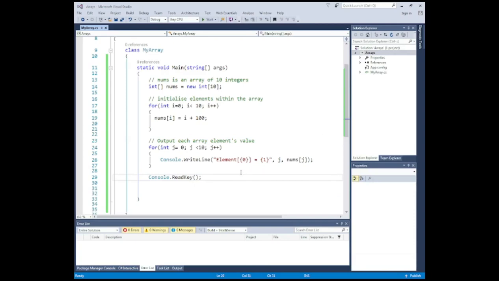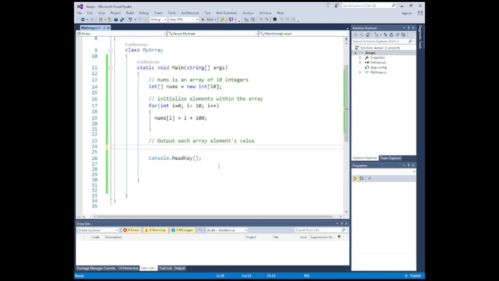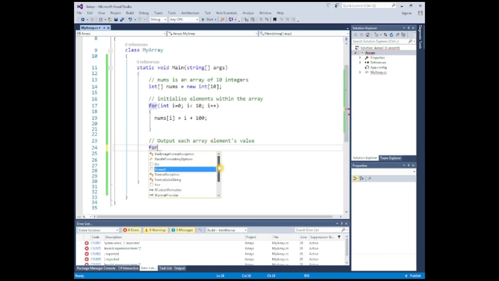Okay, let's have a quick look at the foreach. I'm going to get rid of all of this for now, and we're going to replace that for loop with a foreach loop. So we use the keyword foreach.